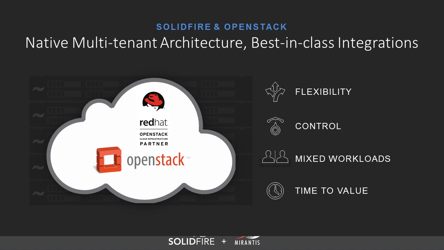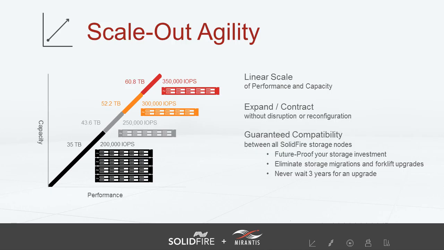And so what we bring to the table is the ability for a service provider or an operator in the enterprise space to put guarantees around storage, guarantees around performance, guarantees around capacity, and how you add more capacity and more performance as you need in the cloud. So let's go through a few things here. The first of those is really scale out agility.